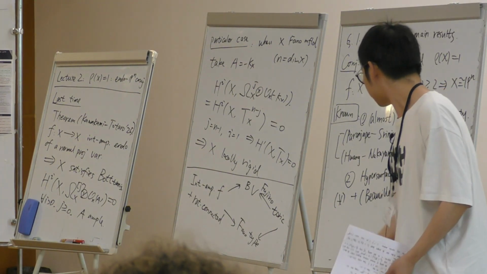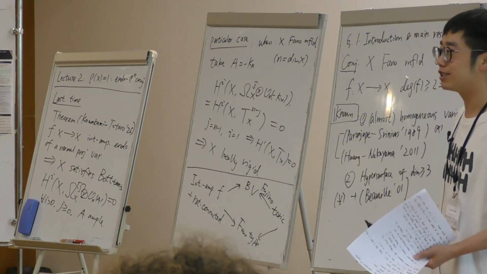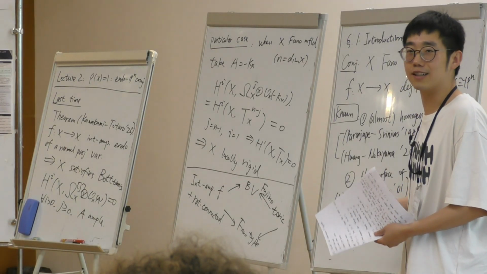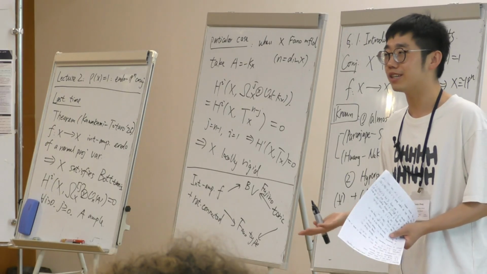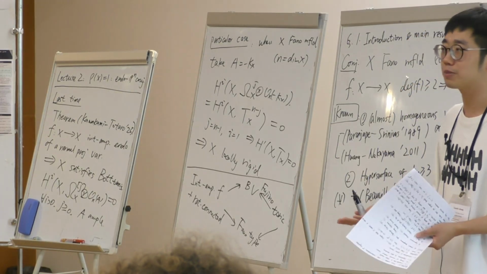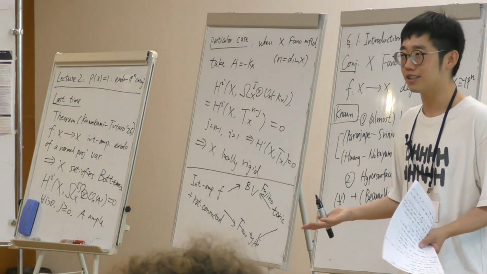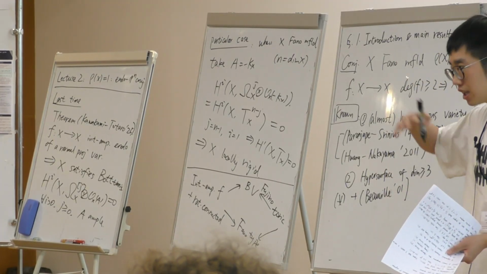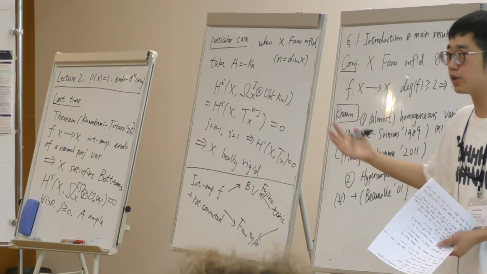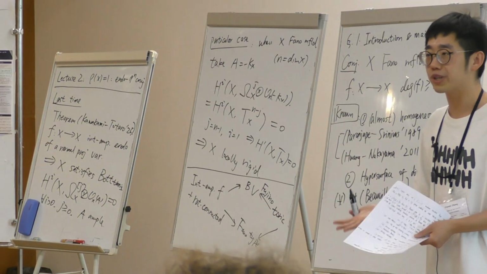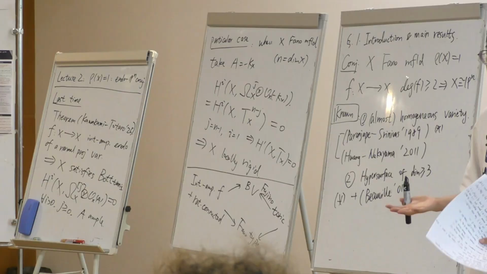Note that for the hypersurface of dimension 2, there exists such a non-isomorphic endomorphism. Because if you consider the quadric surface in P3, then it is isomorphic to P1 cross P1. Then surely it has interesting endomorphisms. But if the Picard number is 1, that is, if the dimension is greater than or equal to 3, then even for quadric hypersurface, it admits no endomorphism.